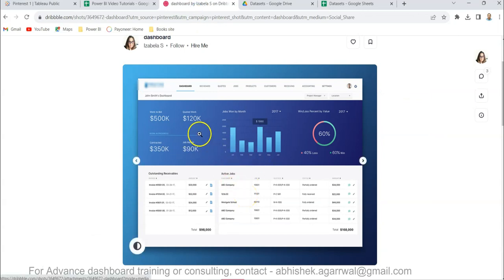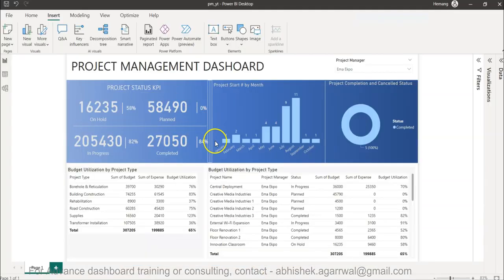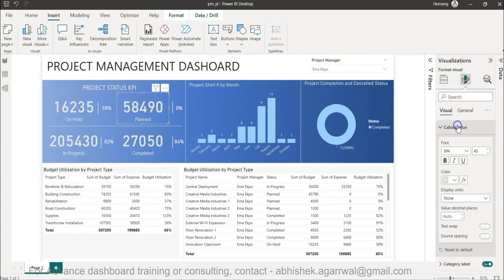Now the only thing, as you would see, is proper spacing. That's where we may need to do a little bit of work. So I'm leaving it up to you that you want to give this. In my view, border sometimes helps more. So whatever you like. If you like spacing, then you have to reduce the size of this by selecting this and going to visualization, changing the callout value from 45 to let's say 30, right? And you can then create that. But I wanted to show you exactly similar type of dashboard so that your users are able to get a good experience out of the dashboard that you're looking for.